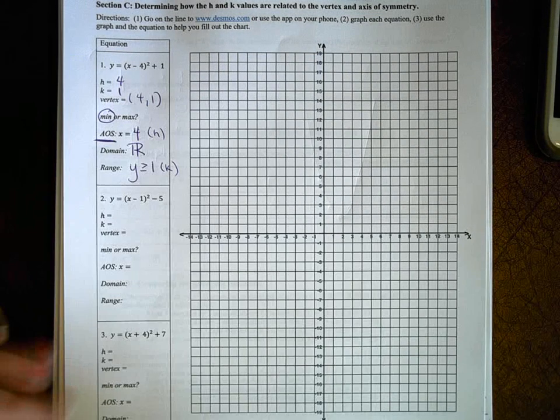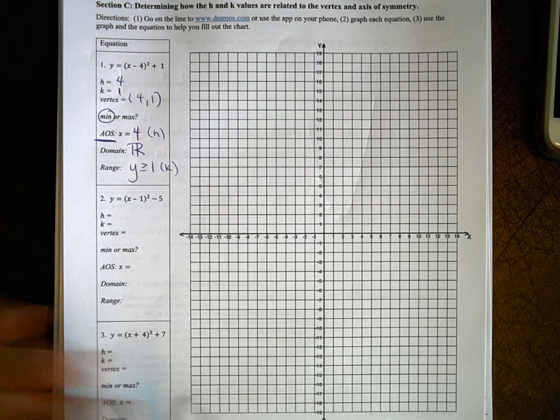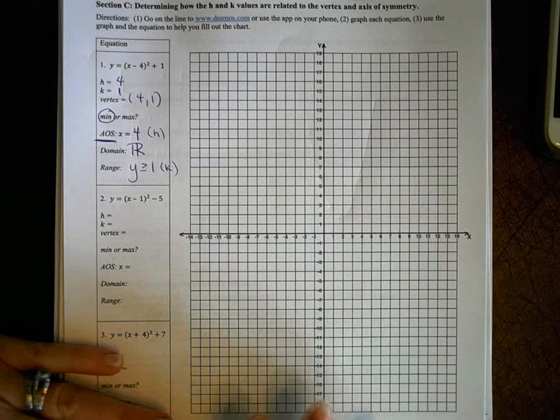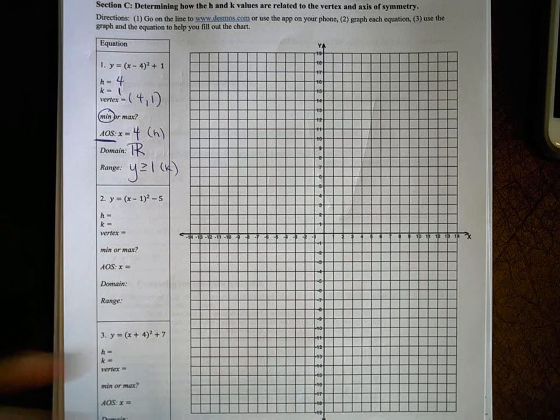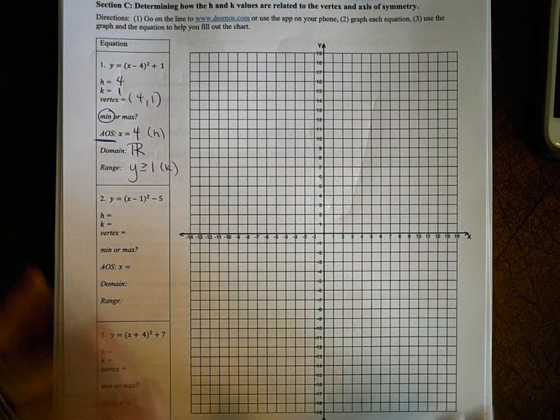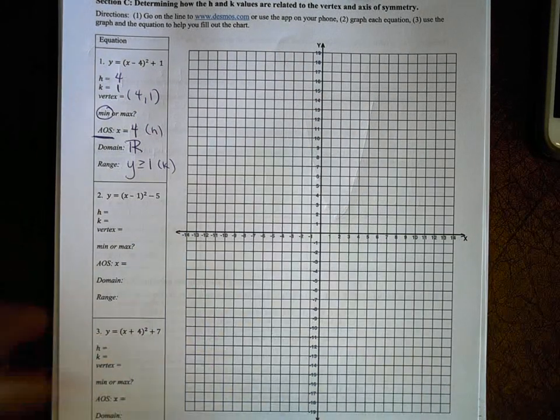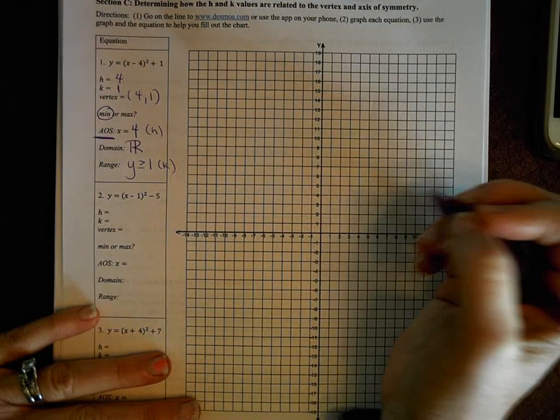That's why this is called the best form to graph it in. It gives you a lot of information. Now, you can graph this on Desmos and get the idea. I'm going to show you guys how you can graph it without using Desmos real quick. This is what I would do.